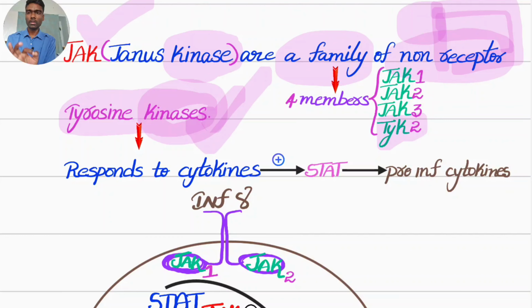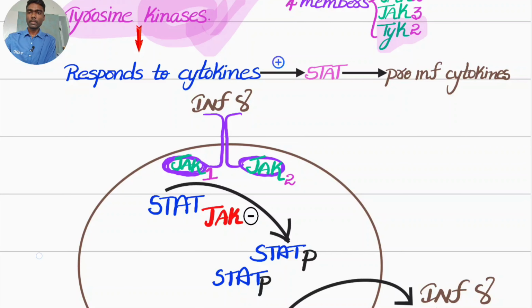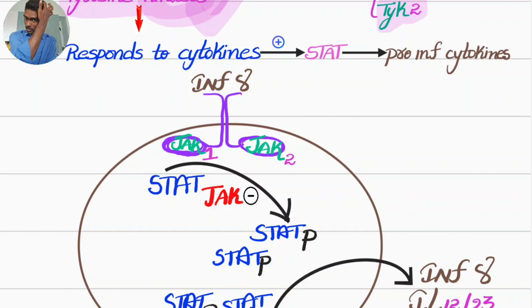Only they have kinase activity. If they have receptor activity also, those will go under growth factor receptors. And the drug blocking them is imatinib. Here, drug blocking non-receptor tyrosine kinases, JAKs, are Tofacitinib. What is the mechanism of action? Now, I told these are non-receptor. They don't have any receptor activity.